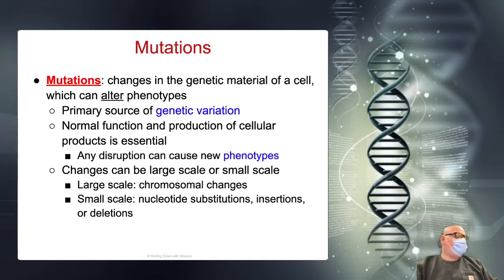Now, mutations are the primary source of genetic variation. Without mutation, you would have no evolution. So mutation rate has to be at a certain level for evolution to happen. If mutation rate would go way down, evolution would slow way down. But we don't want mutation rate so high that it produces insane levels of non-functional proteins.